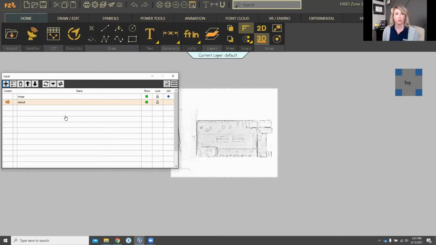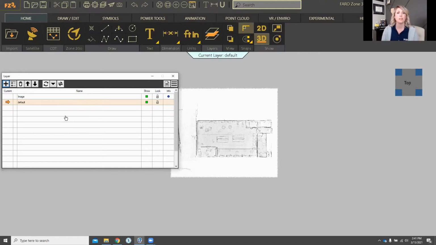What is the layer manager for? Why do we care about it? Why do I keep saying layer manager? This is how you can control the visibility of your project within a couple clicks, right? So this is where you do a huge scene. You've got 2D walls, you've got 3D walls, you've got symbols, you have shooting reconstruction, you have all these things.